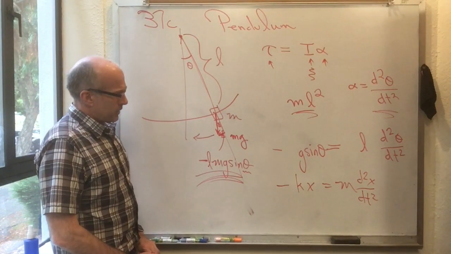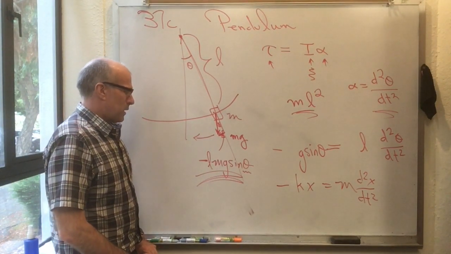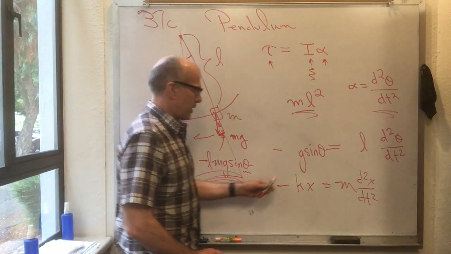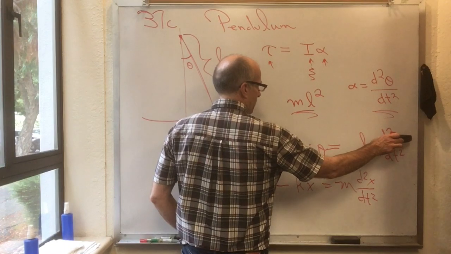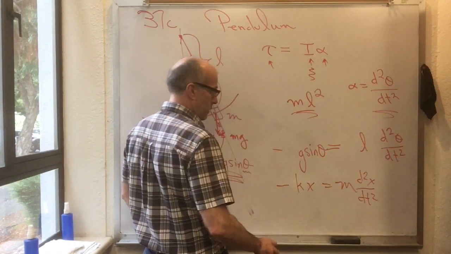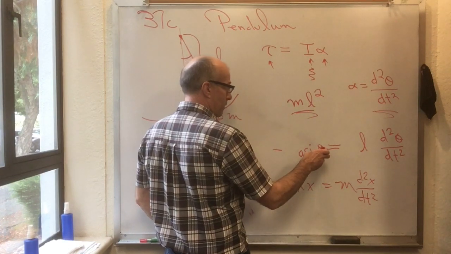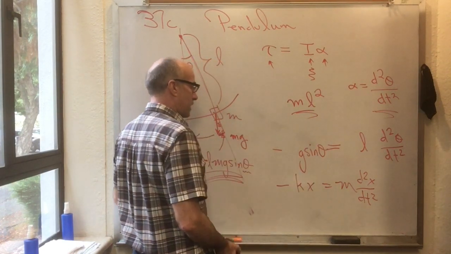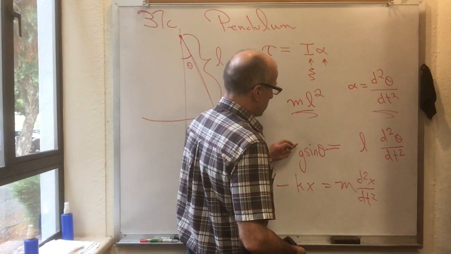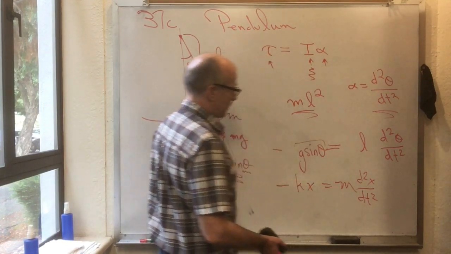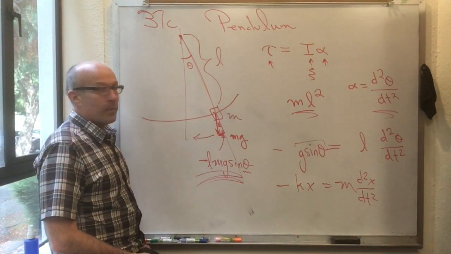Now, the bummer about this is that this equation almost looks like that equation. Both of them have a second derivative of the unknown with respect to t squared, but this one has just the unknown on the left-hand side, and this one has sine of the unknown function on the left-hand side, which stinks. So we got to do something about this, because I can tell you this is not a solvable problem. And here's what we do about it.